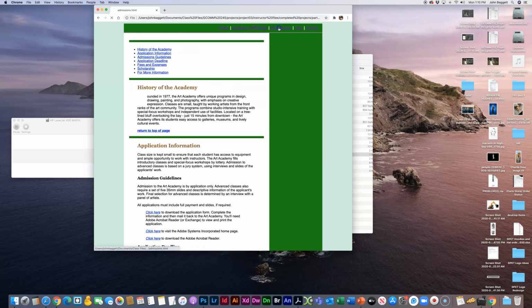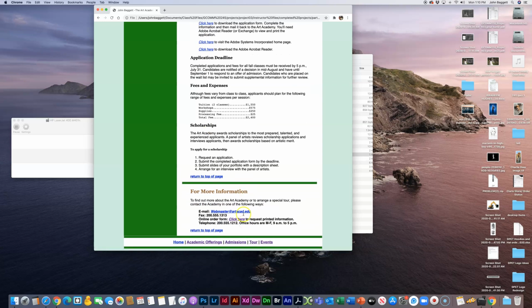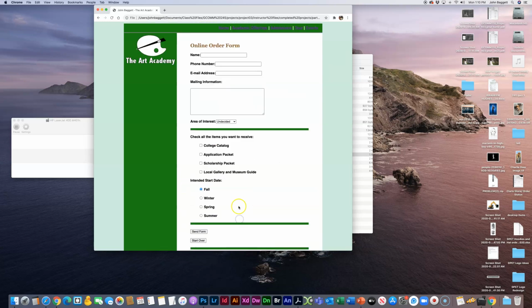We're going to go to admissions, another long page. These are the 3 links that are mentioned in the handout. This one here is going to the form that is in the admissions folder, so you'll have to write the directory path to that. This one here is going to Adobe's website in order to just find out more about adobe.com. And then this one here is going to the Acrobat Reader website, which is part of the Adobe website. This one here is linking you to the form page. This content here will need to be placed inside of your template.